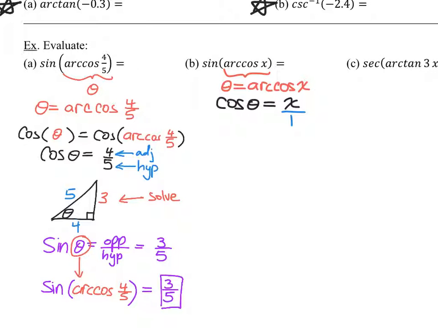All right. It's still the adjacent over hypotenuse, so I'd have a reference angle theta with the adjacent side being x, the hypotenuse being equal to 1. I still need to solve for the missing side. Not quite as simple as 3, 4, 5. All right, so what I would do is just designate that as some missing side. I'll call it h for height, or we could call it b, a squared plus b squared equals c squared.